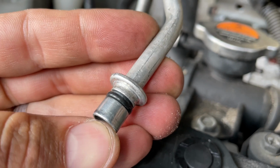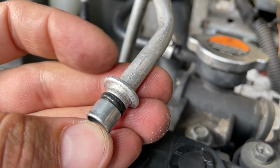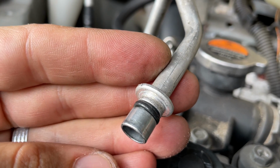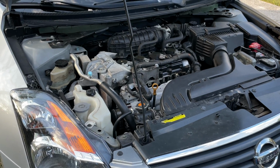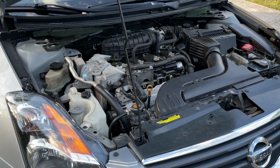Make sure to use brand new O-rings though. Old O-rings become hardened, cracked, or deformed over time and won't hold up under high pressure. I reinstalled the new pipe in the reverse order of removal, recharged the AC system, and it's good to go now.